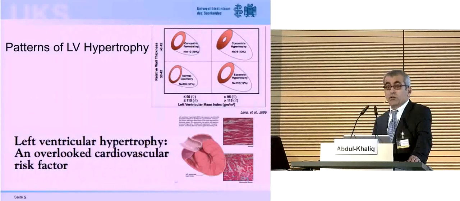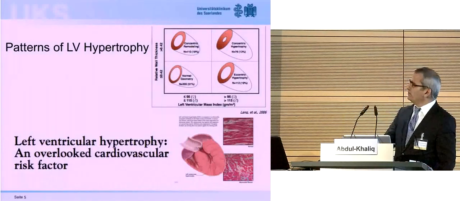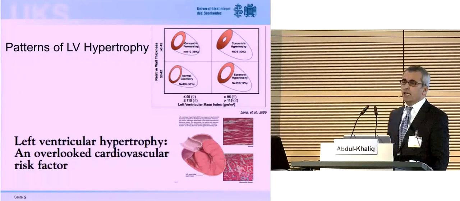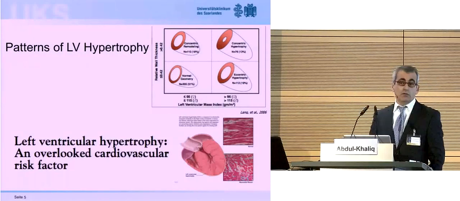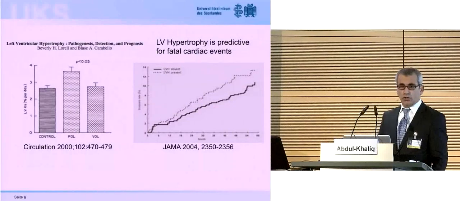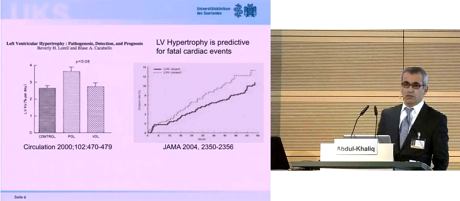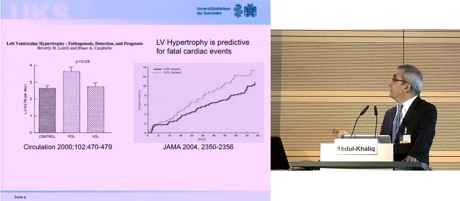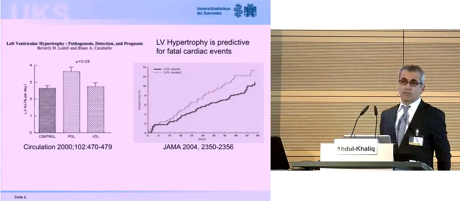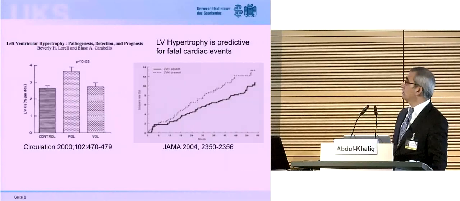And also the consequences of pressure overload, and the first consequence of pressure overload is hypertrophy. And hypertrophy is always overlooked and always not quantitatively assessed. And it is always related to pressure overload rather than volume overload. And in adult patients, we have follow-up studies showing that ventricular hypertrophy has serious cardiac consequences and fatal events in those patients with significant hypertrophy and pressure overload.